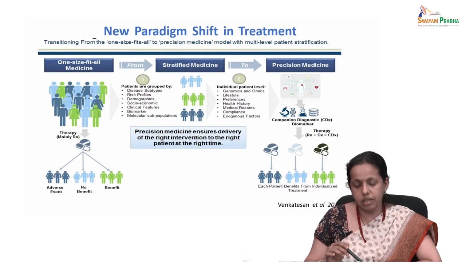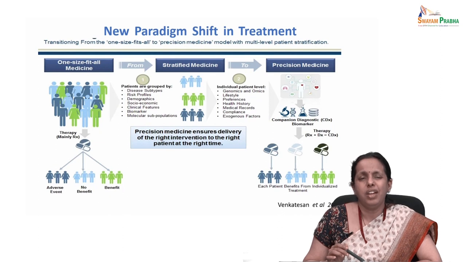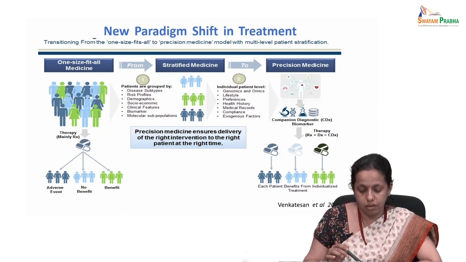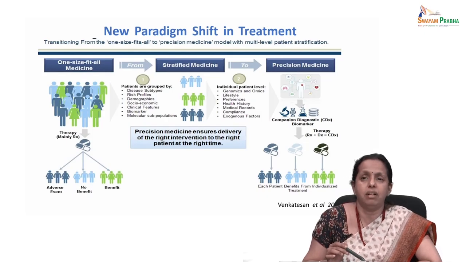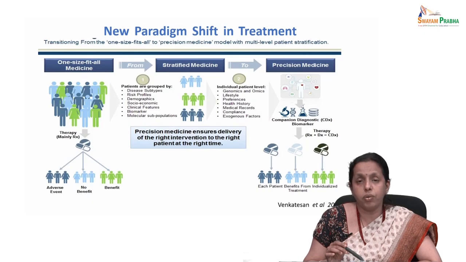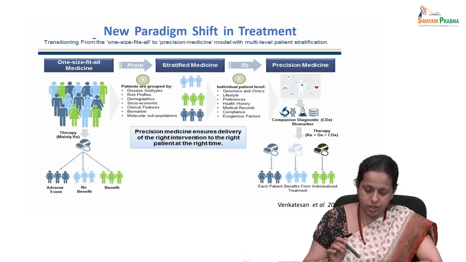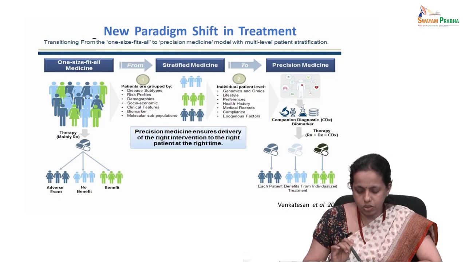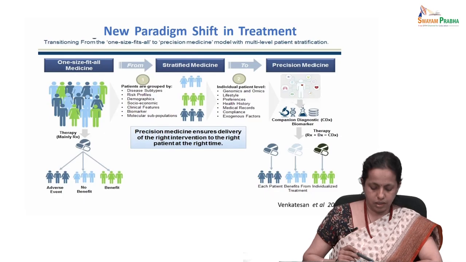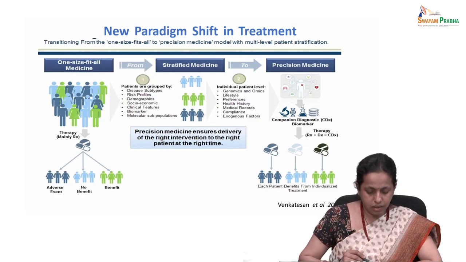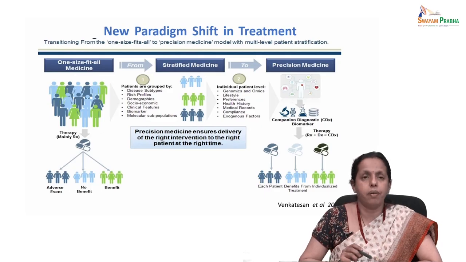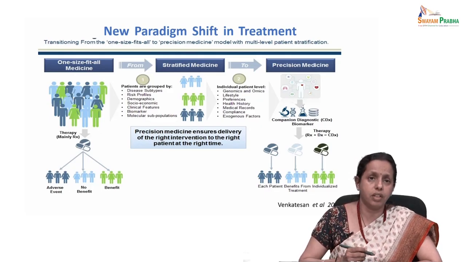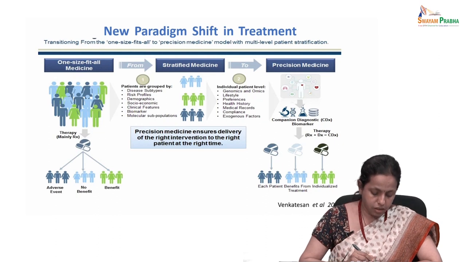As I told you in our earlier class, you don't want to unnecessarily burden the patient with drugs. You know that he is definitely a mutant. Suppose he is a wild type and you may not have a specific drug for that wild type tumor. What we need to do is, you don't want to burden that patient with the adverse effects of the drug. You are coming up with something called individualized therapy. There is a treatment shift in your treatment strategies. That is as a result why we are employing precision oncology drugs.